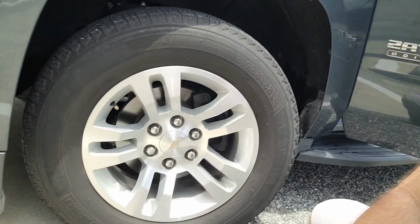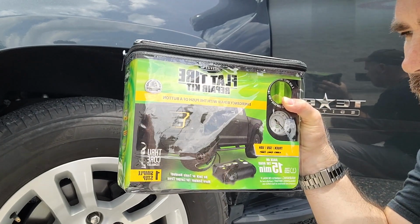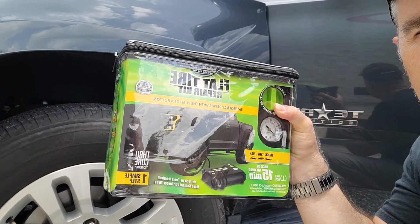So I got this front passenger side tire that's losing about 10 pounds every 2-3 days. Unfortunately, not in a situation where I can run out and buy 4 new tires right now. So got this thing right here. It's supposed to be an inflator, but it also comes with some kind of a Fix-a-Flat sealer built into it. So I'm gonna give it a try.